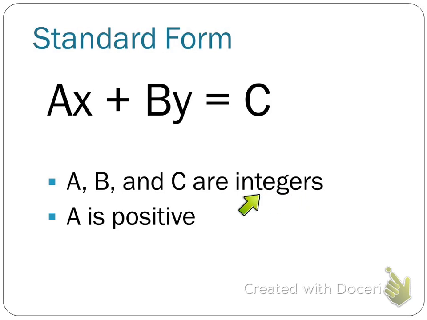Here's something that's pretty important, though. These have to be integers. Remember, integers do not include decimals or fractions. So if we have a decimal or a fraction in here, we have to manipulate the equation a little bit to make them integers. And then the lead coefficient with our a always needs to be a positive number. Okay, so you don't want to start with a negative. No decimals, no fractions. X term first, then the y term, then the constant. Questions so far?